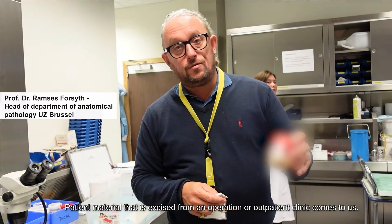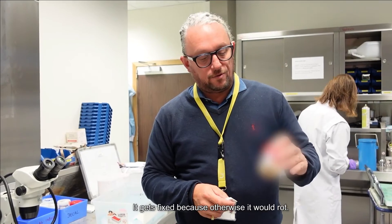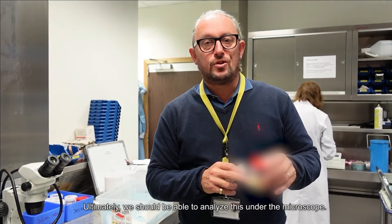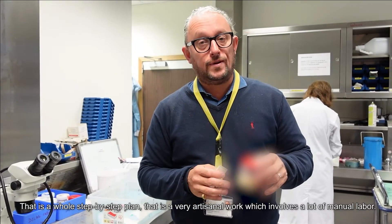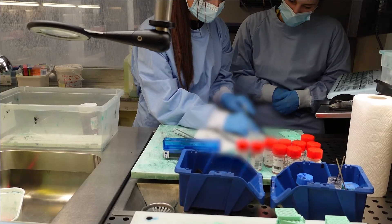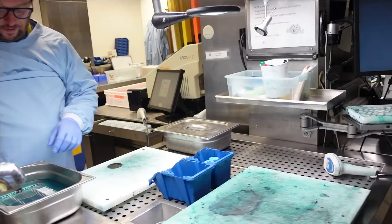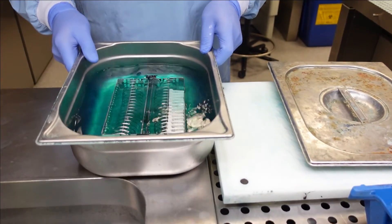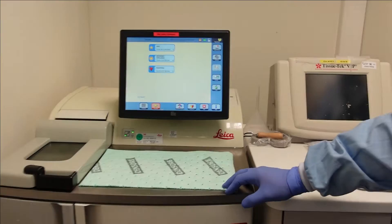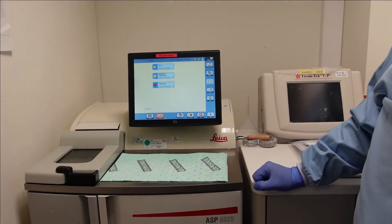The tissue ends up at the pathologist and the intention is to analyze a section of it under the microscope. I am going to explain the whole process, from tissue to diagnosis under the microscope. The piece of tissue is examined, weighed and small pieces are taken to determine the disease in the tissue, so that an accurate diagnosis can be made. Those small pieces are put in cassettes. This is first chemically processed, so that the tissue can easily be cut into extremely fine pieces and then viewed under the microscope. To cut it into a very fine piece, we will transform the piece of tissue into candle wax.